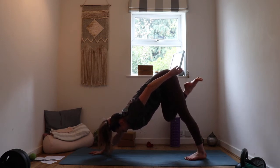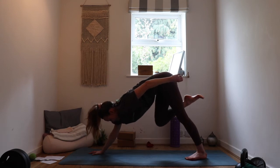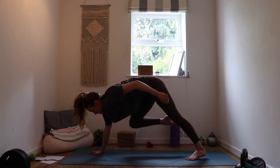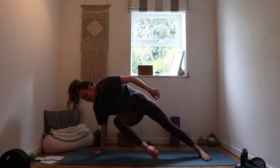Keep pressing into the hands. As you inhale, begin to come forward. That left heel can stay down if you need it to. Begin to tap right knee towards right tricep, and then extending that right leg out towards the left. Come all the way down.